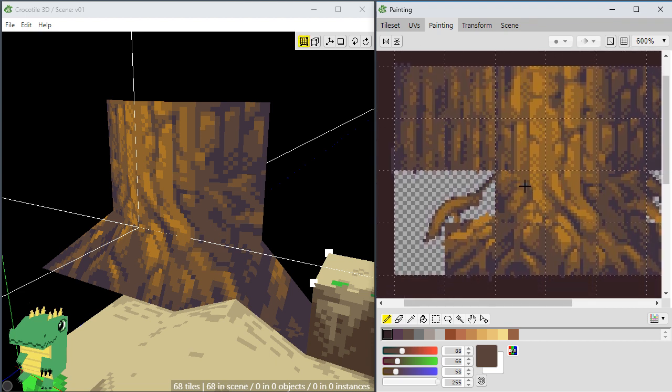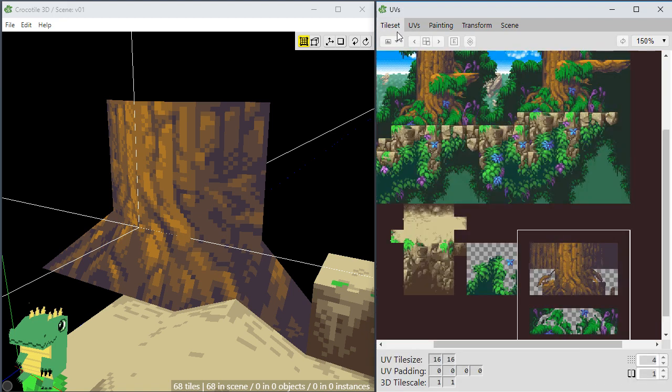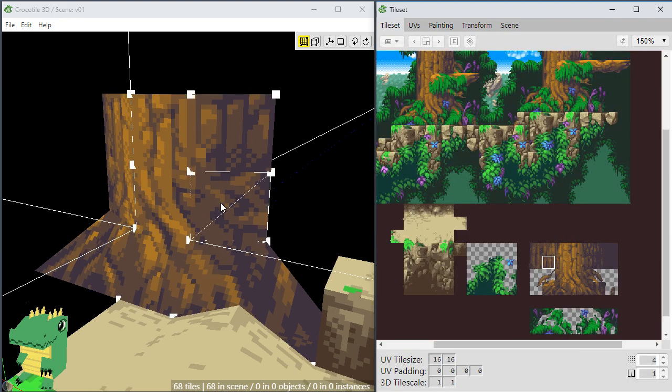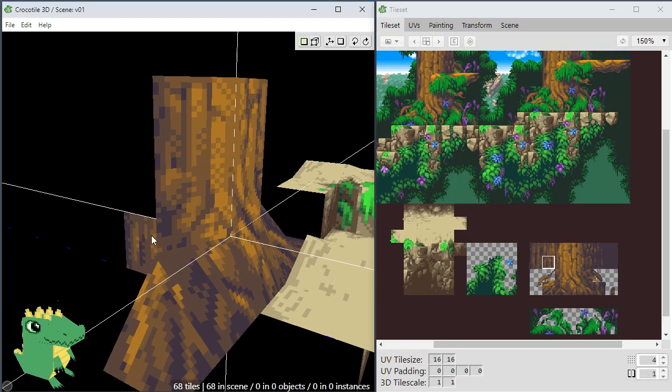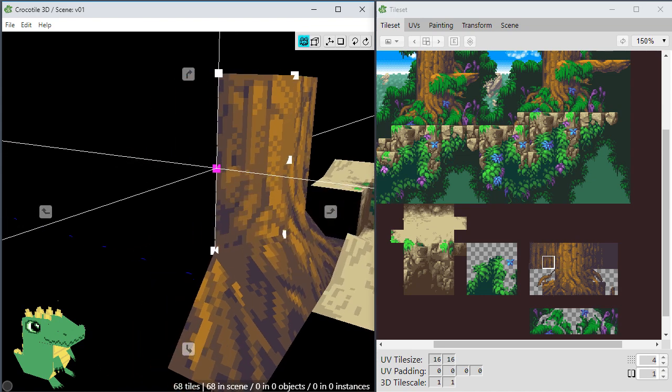Okay, so we have those tiles. Now let's put them into the scene. Why not? Supposed to be in the scene, right? It's supposed to be 3D. That's what we're doing. That's the whole point, right? Is that the point? I guess it's the point.